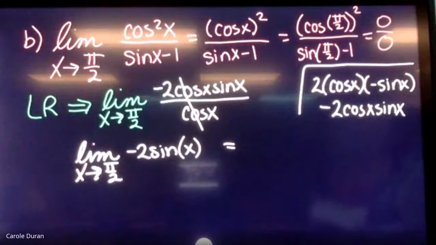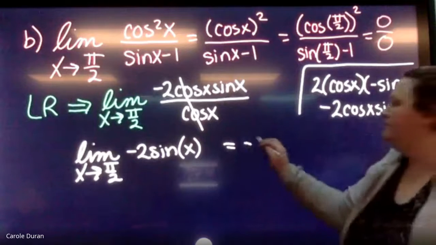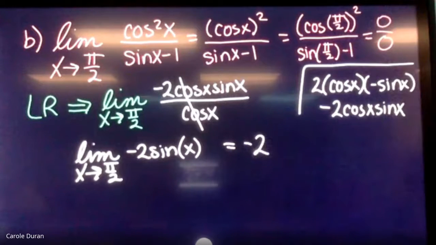So will this work with everything that you can't just directly evaluate? Everything that would give you an indeterminate form if we were to directly evaluate. Is it -2? It is -2, because sine of pi over 2 is 1, and 1 times -2 is -2. Seems like the right way to do it.